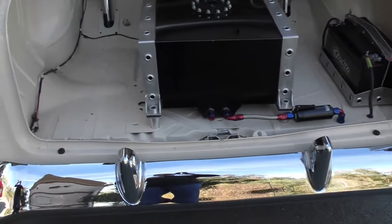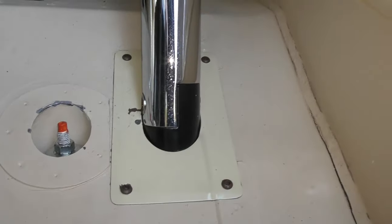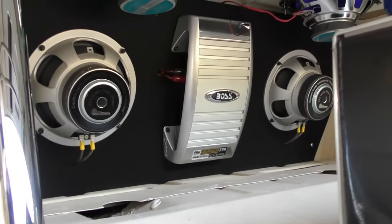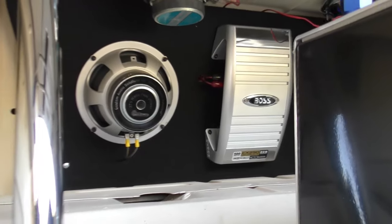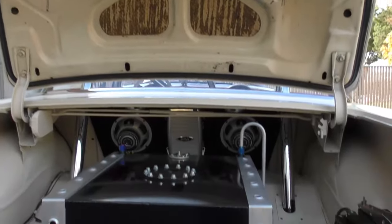We'll get you in the trunk here. Very well done as far as the modifications go. The cage comes in and out in pieces. It has an audio system that connects to your cell phone with a cable up at the front seat. You'll see the Boss 2-channel amp and the speakers there. This was a rock-solid, original San Jose car — a one-owner car when he bought it to do the transformation. Rust-free. You'll see the wheel wells down here, which is where these typically rust. Beautiful underbody on this car.